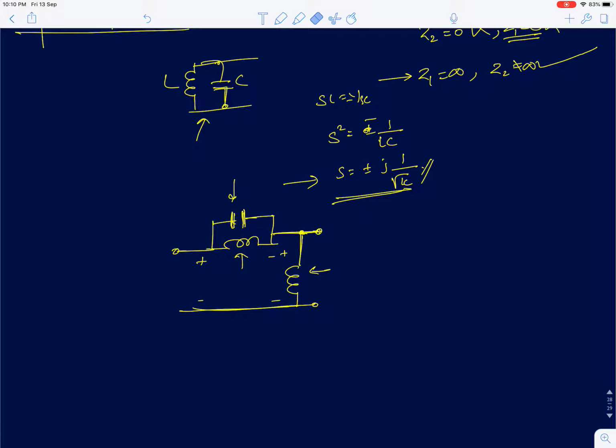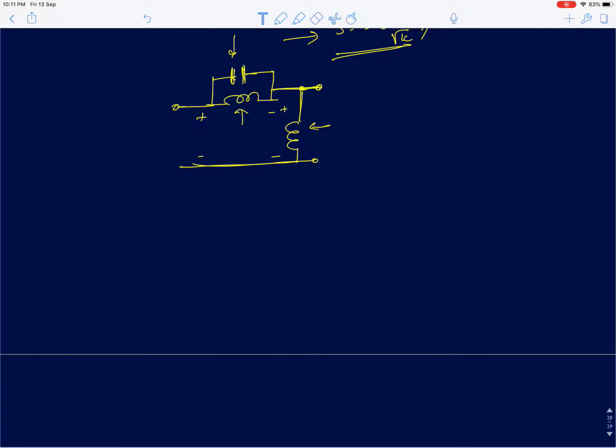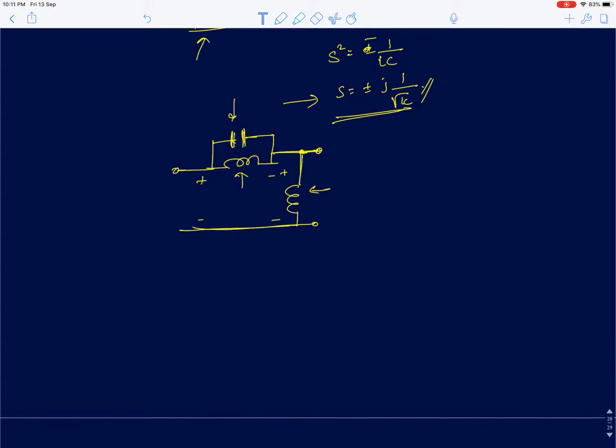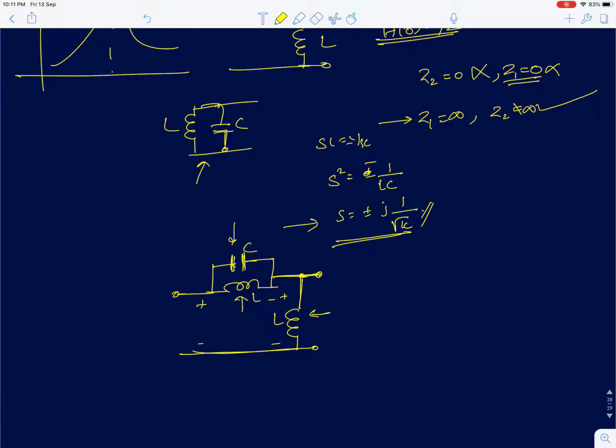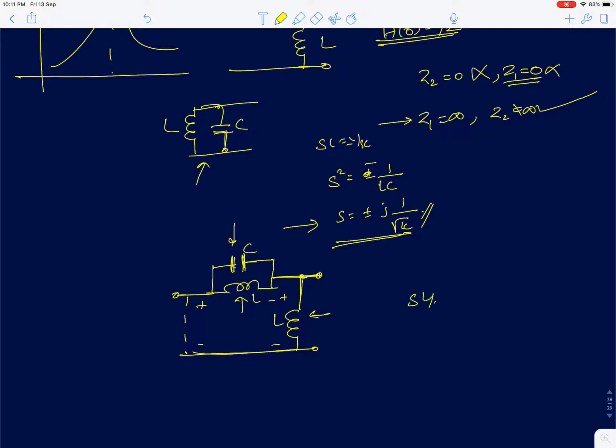So using that, I can very simply write here. In this problem, this is L, L and C. I can simply write the poles: I just have to short the input, so L and L will appear in parallel. So you are going to have SL by 2 should be equal to minus 1 by SC, the impedance being equal, I mean Z2 being equal.